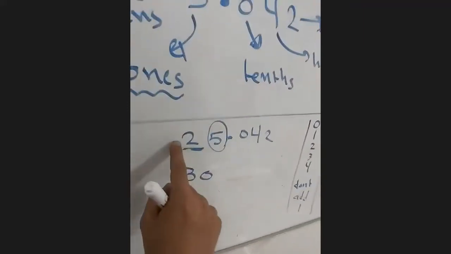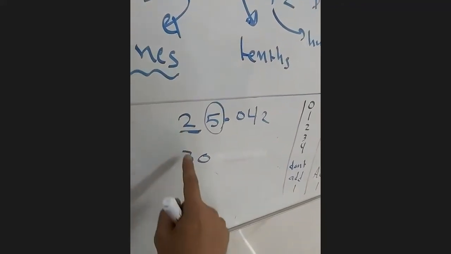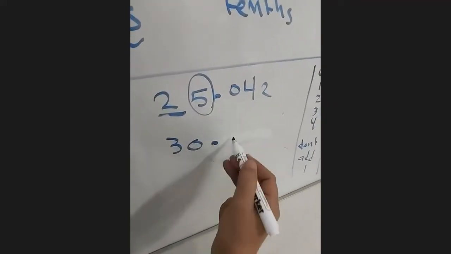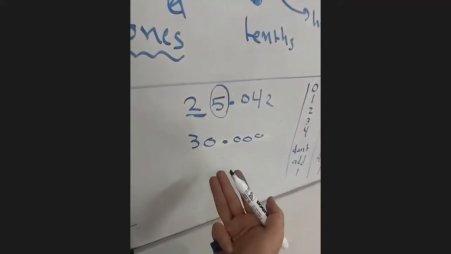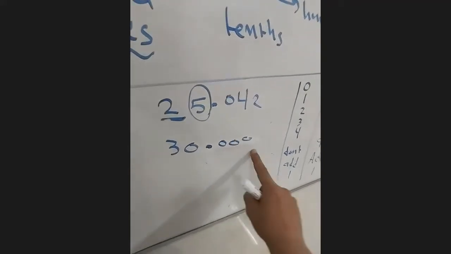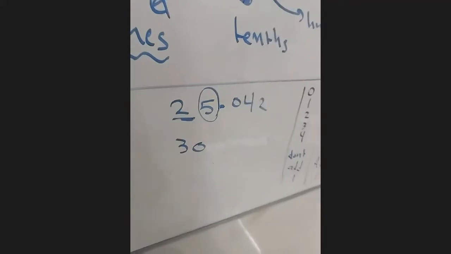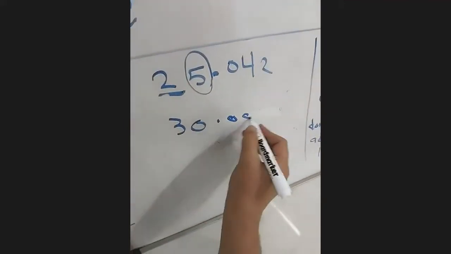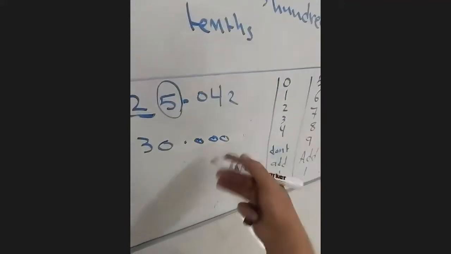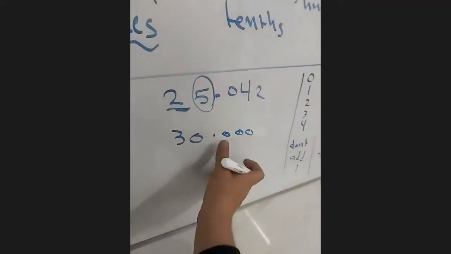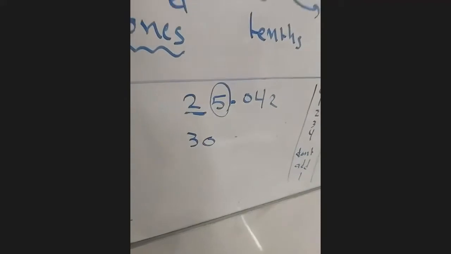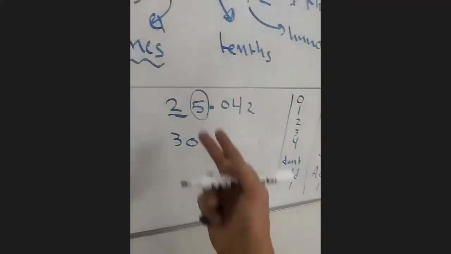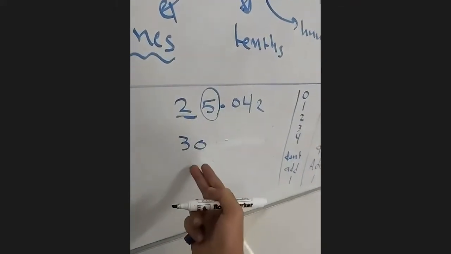Okay? So the 2 becomes a 3, and all the other digits will be 0. The decimal stays in its place, and all other digits will be zeros. If after the decimal there are all zeros, no need to write it. Do not erase this 0; this 0 is valuable. But these zeros after the decimal, if we have nothing but zeros, no need for them. So how to round the 2? 25 decimal 042, using this idea, became 30.